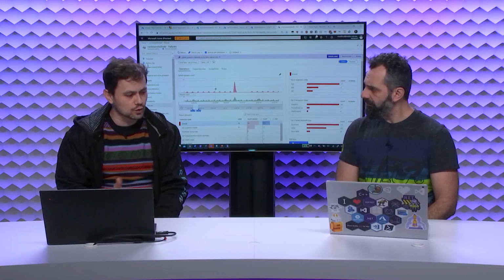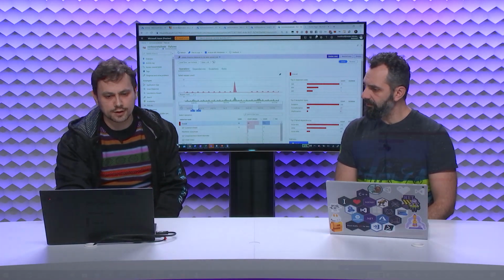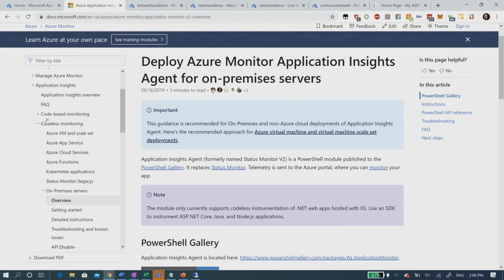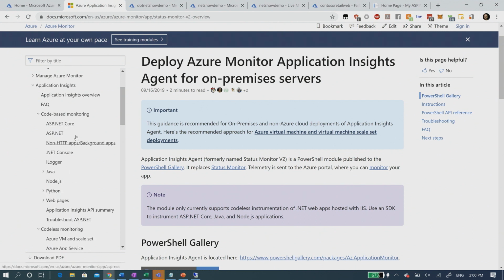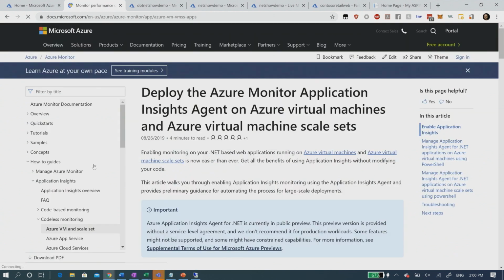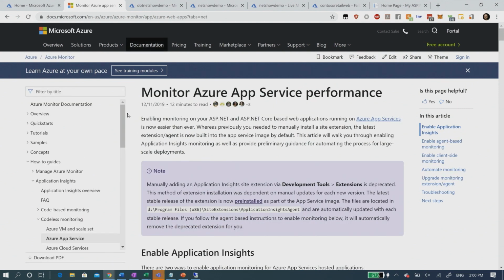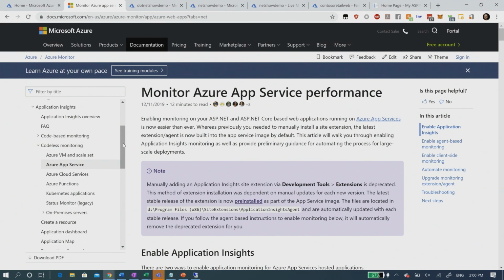Now that depends on where you run. So we have different solutions. And if you search our documentation, there is both code-based monitoring for all these languages that we support. And then there's quite a few and it keeps growing. And then there is Codeless monitoring, and there'll be different experiences whether you go to do this on Azure VMs or VMSS, on app services, on cloud services, functions, et cetera. But you also do it off-premises, right?